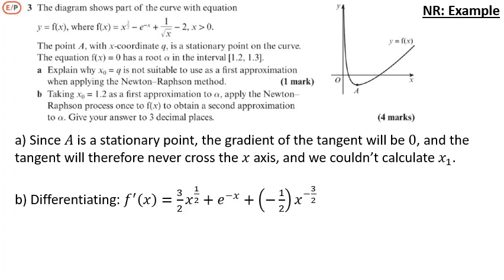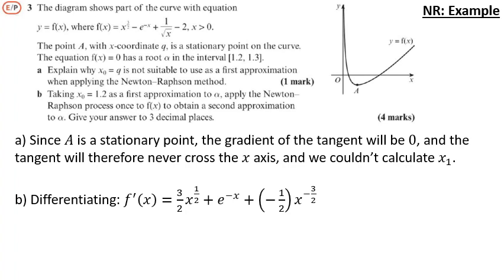in order to apply the formula, we're going to need the derivative of the function. So we look up at f of x and we differentiate. Remember, you bring the power down in front and reduce the power by 1 when you differentiate a power of x. 1 over root x is also a power of x. It's x to the power of minus a half. So when you bring the minus a half down in front and reduce the power by 1, we get minus a half times x to the minus 3 over 2.